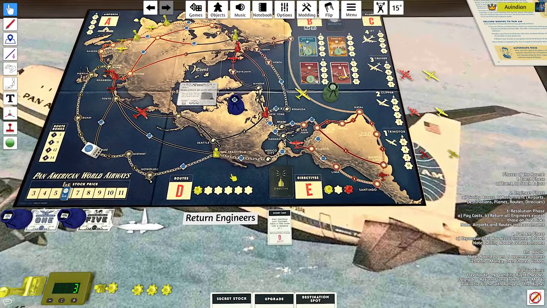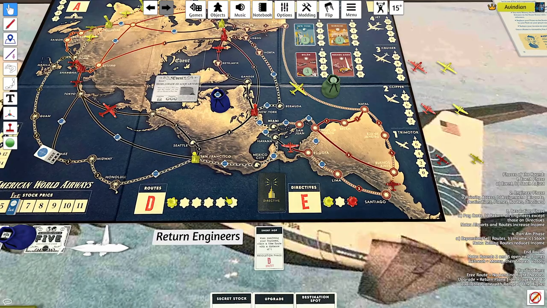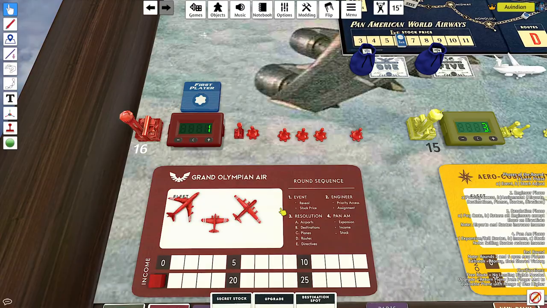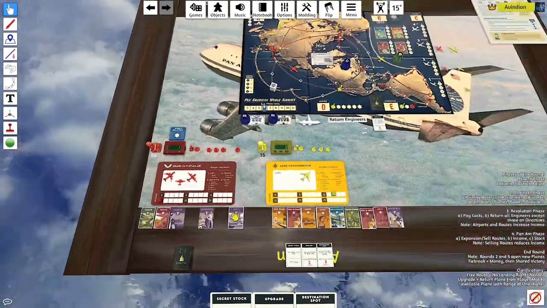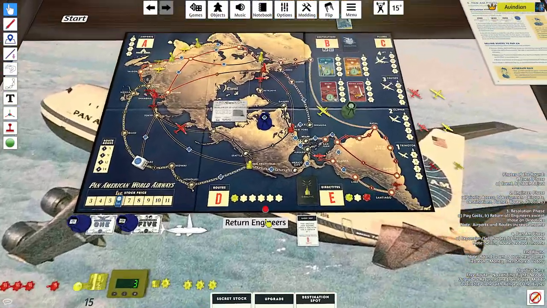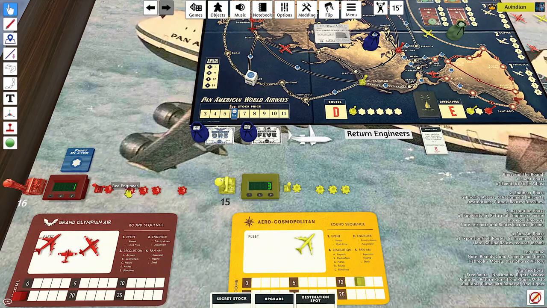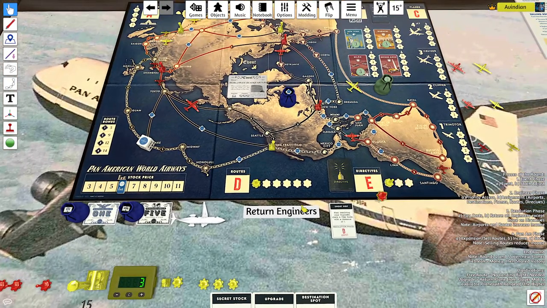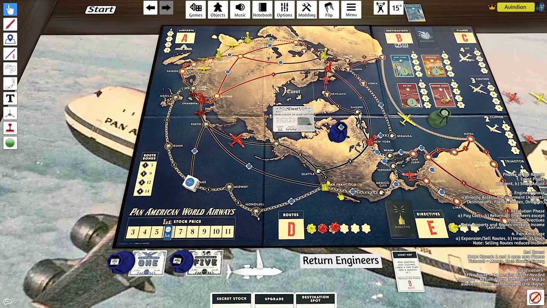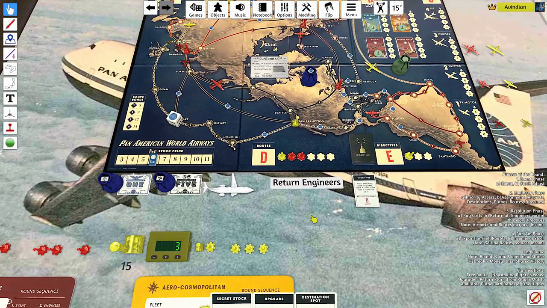Red, on the other hand, I've got to get a 3, a 4, and a 2 out. I think I can make that happen. I've got plenty of cards. I'm not worried about that. So red is going to come right over here. And then red's going to go right there and claim another route. Yellow gets to place an engineer now.